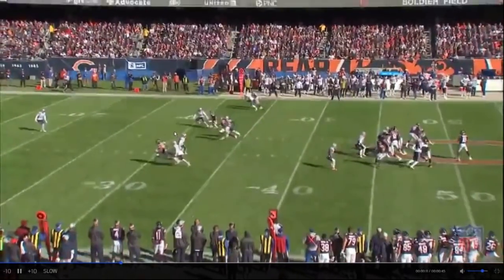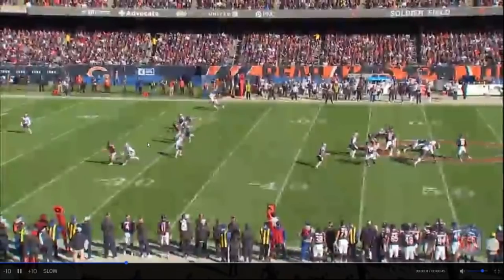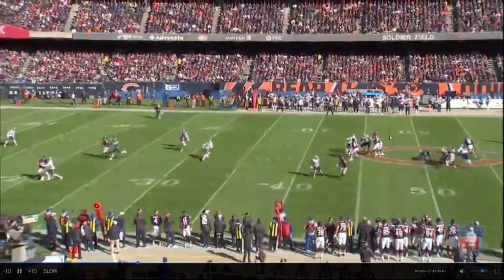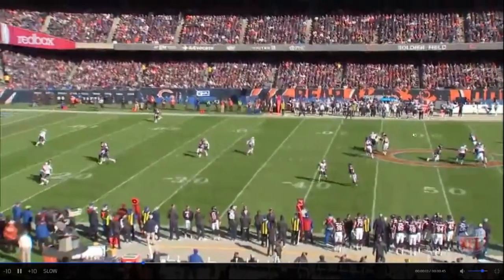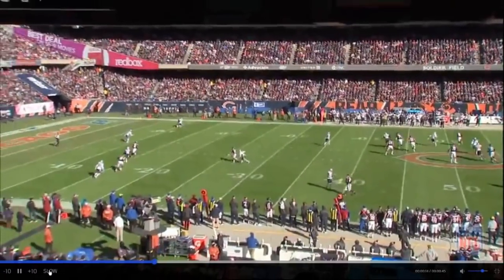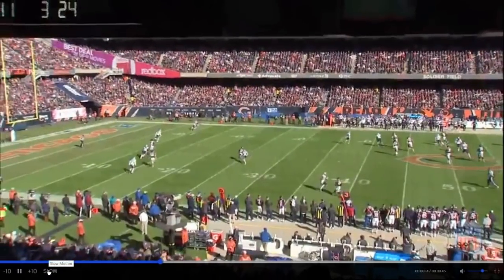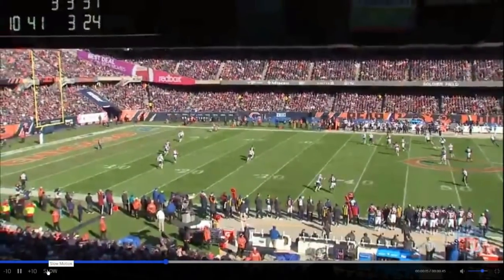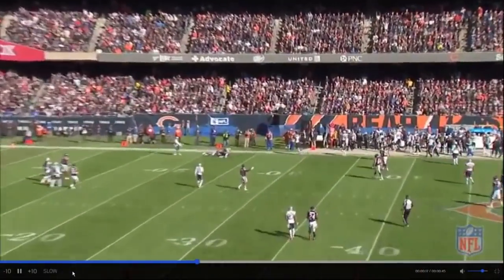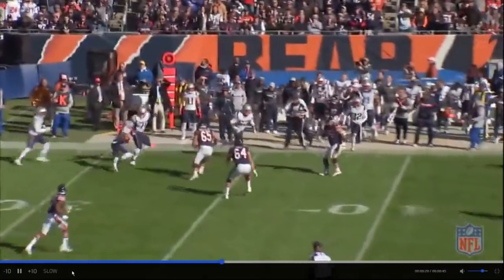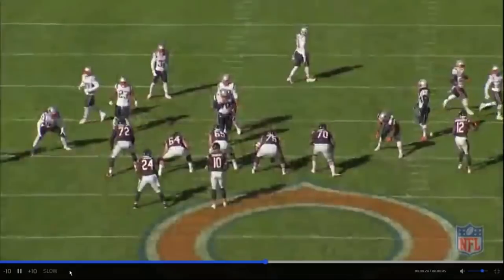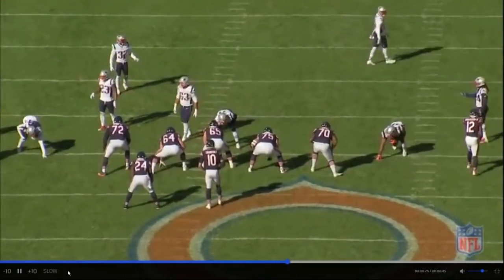So again, we got a vertical concept, 3rd and 10. You got that guy, but a lot of his cover, he doesn't see anything. So he heads for green grass, which I'm fine with. And he wanted to remain a passer to pick up that first down. But really, it feels like he could have just took off at that point. If he would have committed to the run, it looks like he would have been able to get 10, but we'll see when we get a closer up view.